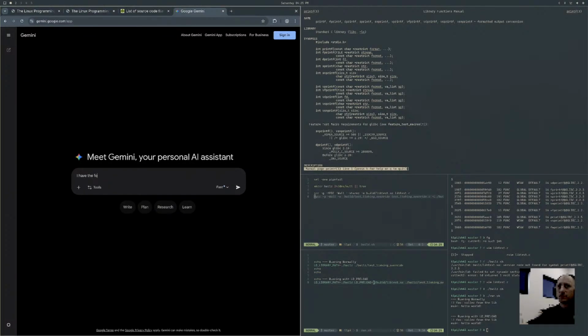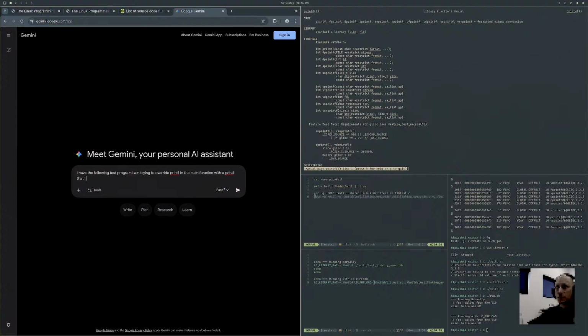I have the following test program. I am trying to override printf in the main function with a printf that I provide via LD preload.